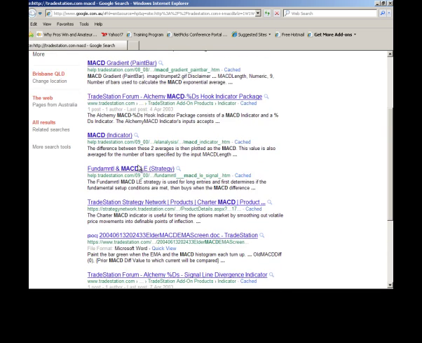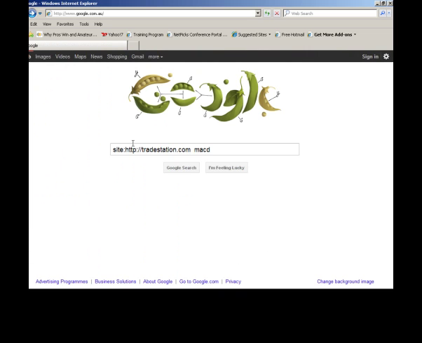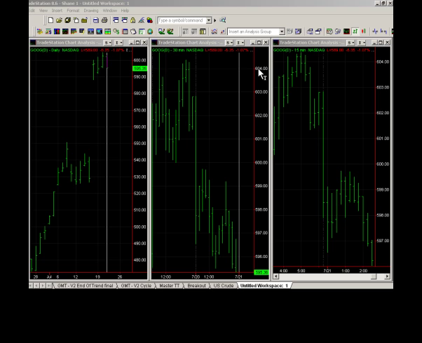So it's a really good way of getting specific information and narrowing that down. If there's other things that you want to search for or look up, you can do that. So that is definitely very handy. So you just put normally http://Tradestation, but site in front is the key. So that's a great little way of finding information about your favorite indicator or some particular thing that you want to look up.